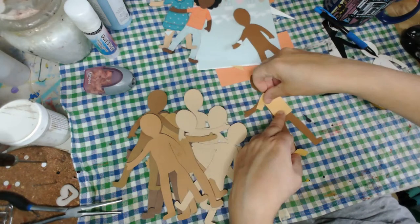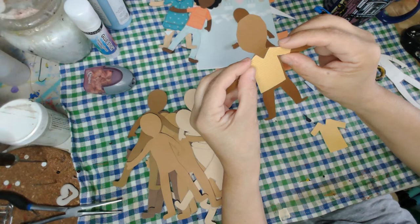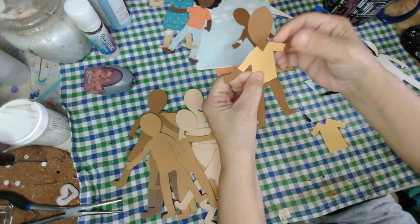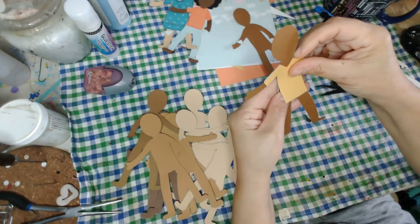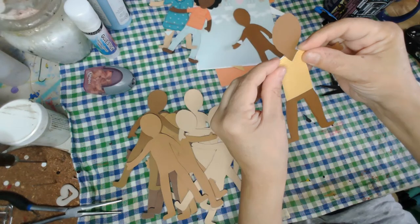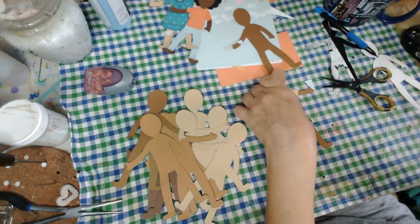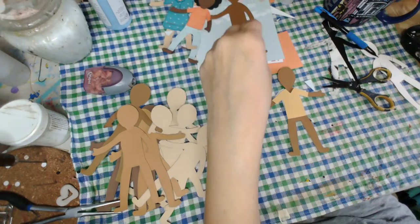I'm going to do the neck on both sides — sorry about the dog, can't control the little ones. This side maybe — I'm going to do shorts too, I think that'll be cute. Super cute and easy. There's a cat outside that keeps trying to get attention to the dog that's here that I'm watching, and the dogs don't like that. It'll be two-sided — I think that's super cute. I'm not sure if I want to glue it yet because I think I want to put pants or shorts underneath first.